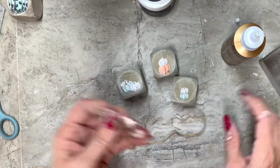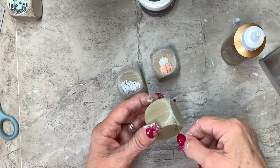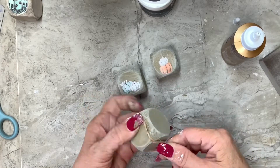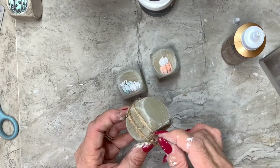Now on these I used the smaller ones, and I ended up cutting some of those stickers up to make them fit. If you have some of those rub-ons from Dollar Tree, that would be great.